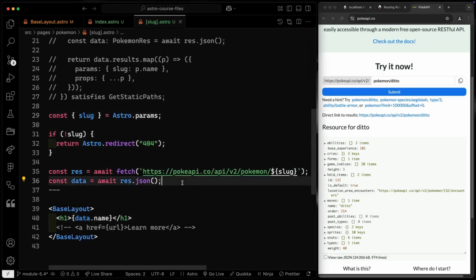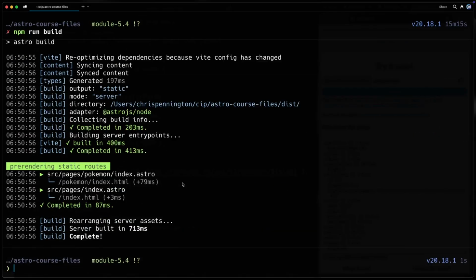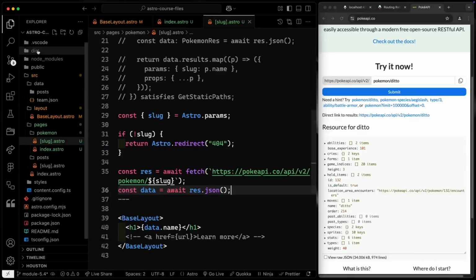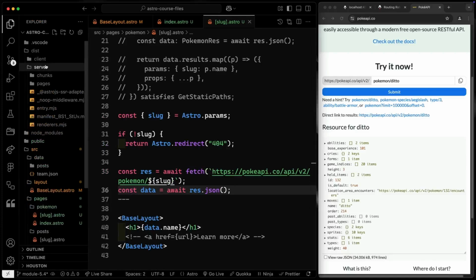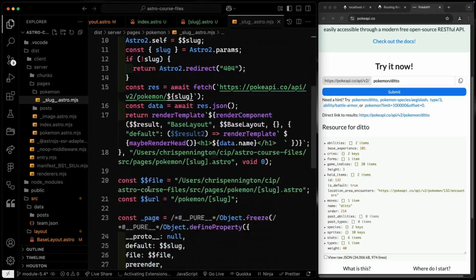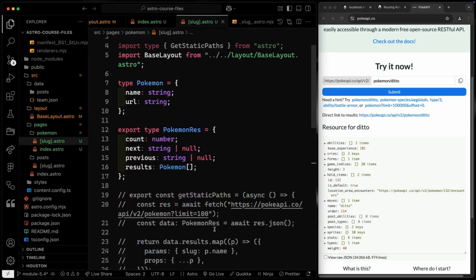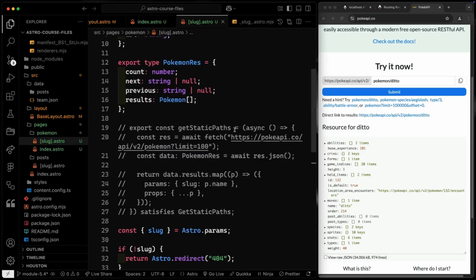All right, now I want to talk a little bit about building the two differences here before we move on to the next lesson. So if I come over here, this page right now is just server-side rendered. If I build then, you'll notice if I come over to my build files in dist, I've got underneath server, I've got pages, and underneath pages, I've got Pokemon, and here I've simply got the code I need to generate each of these individual items. So as I hit this, it will generate those items, which means it will do that live, which means if any of these endpoints change, or if the API is down, when somebody goes to that page, it will not exist. So you probably want to put some more checks in here as well, like make sure you at least check to see if the response was okay and handle that more gracefully.